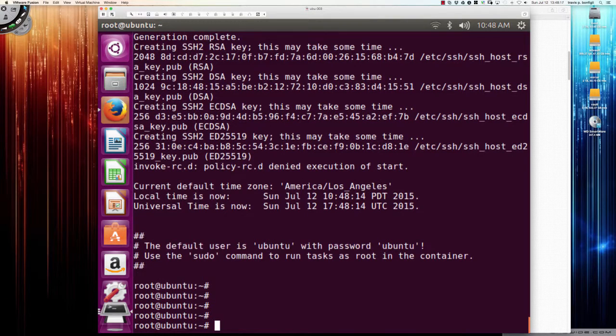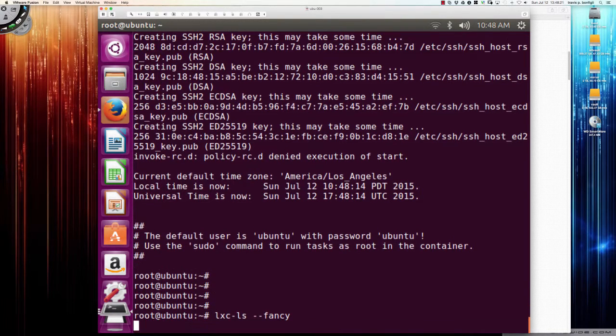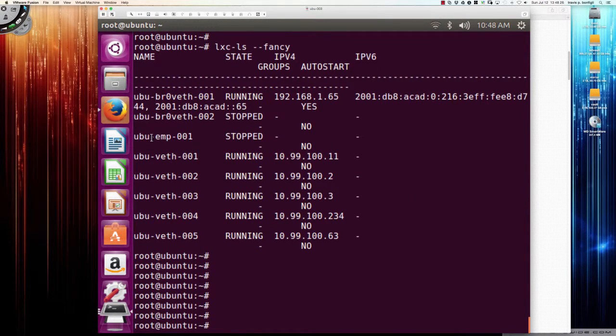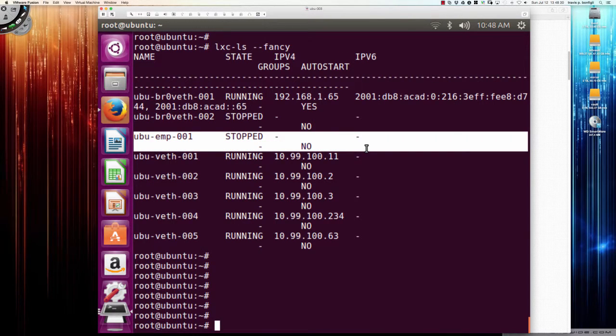All right, so our container has been created, so lxc-ls --fancy. Let's take a look at what we've got here. And so you can see we now have our Ubuntu empty container, with the Ethernet adapter type.